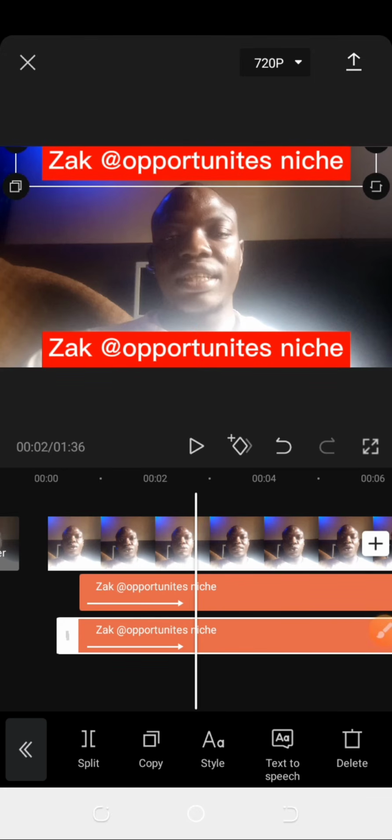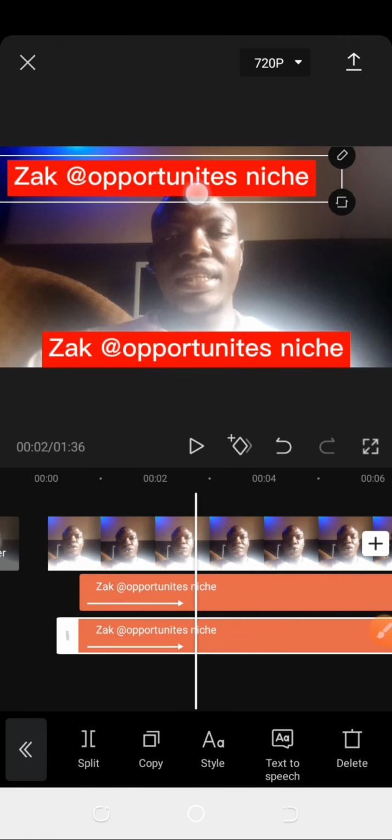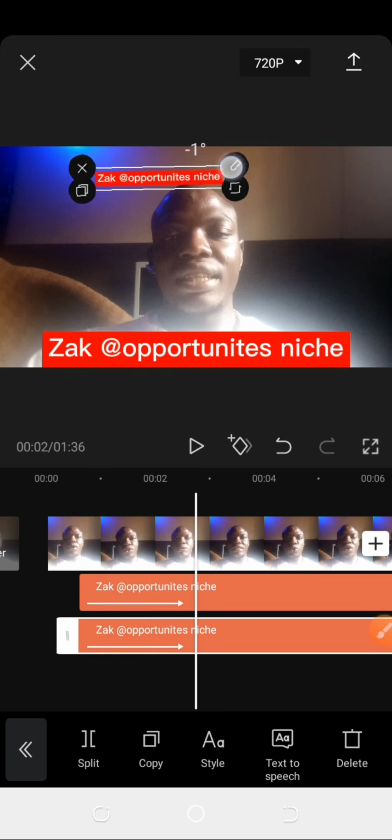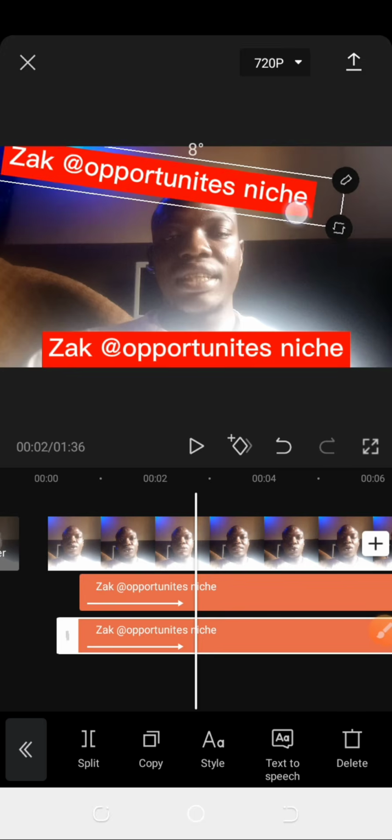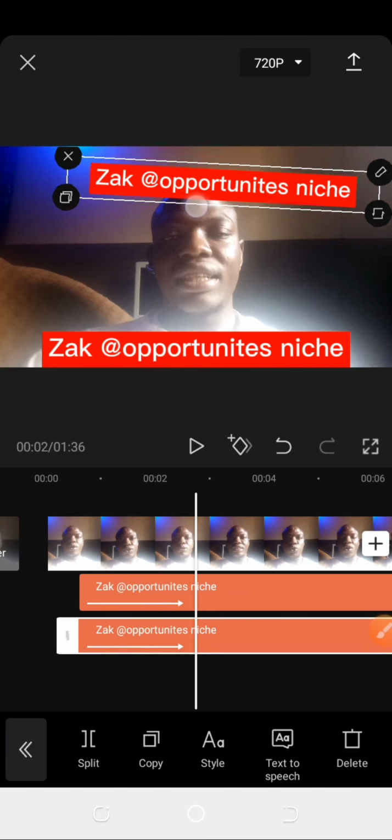So now let's say I want it in my advert to close that logo, that watermark. I will just put it here. Maybe I just want it to cover only the area. You know, you can always make it small. Then, sorry, not rotate, make it smaller. Then, you know that bubble style.